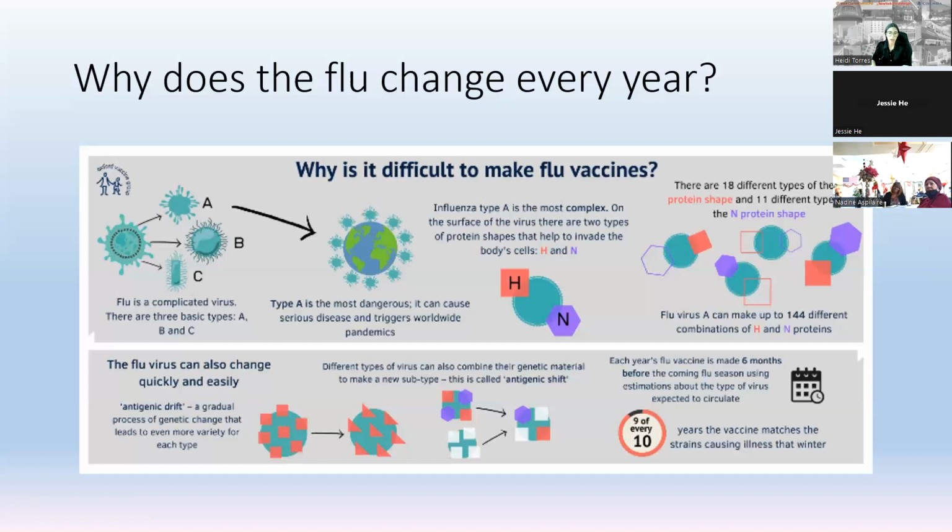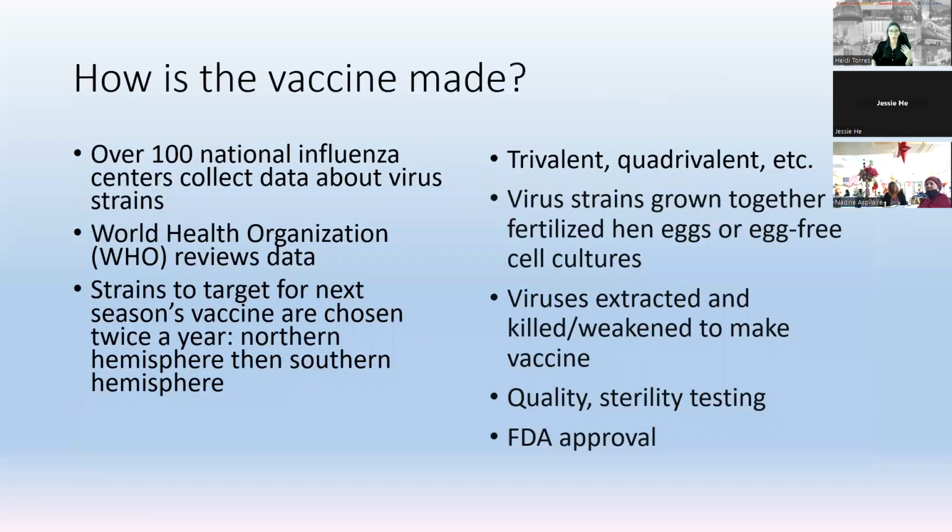So I think a good way to understand what goes into the flu vaccine is to start with the whole process. So the flu vaccine is made way before the flu season starts because it takes so long to make vaccines, as we know, right? So with COVID, we've been able to make the vaccines at the same time those variants exist. And why is that? Because those variants stick around for a while. We dealt with Delta for a while, we dealt with Omicron for a while, to the point where we had time to go back to the lab, figure out what Omicron was, make a vaccine, distribute it, and there was still Omicron on the streets.